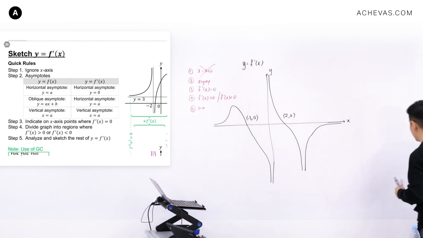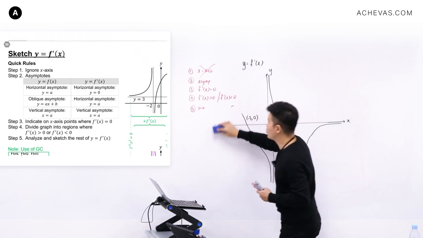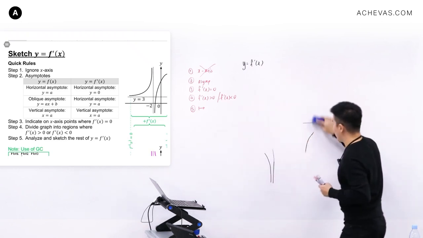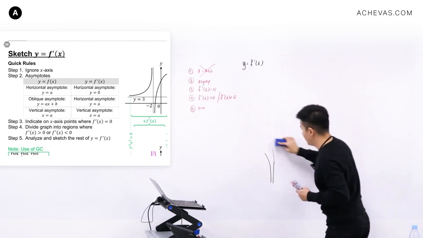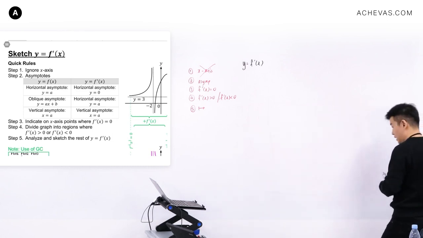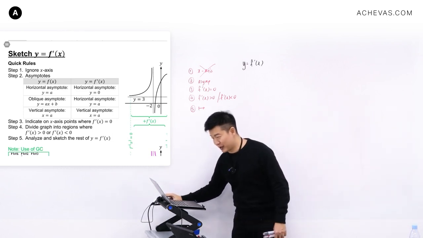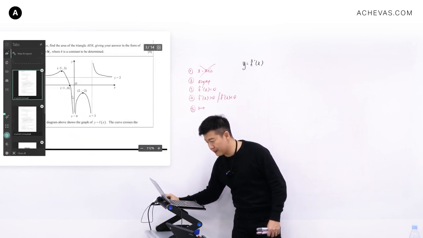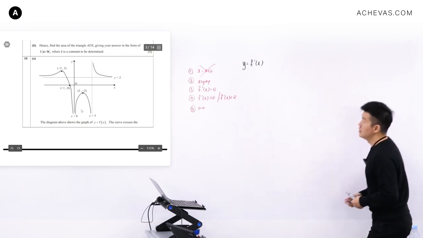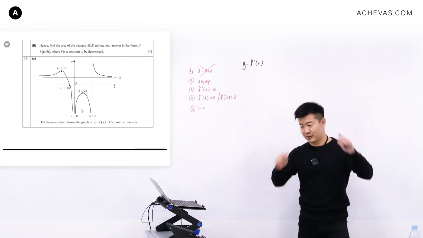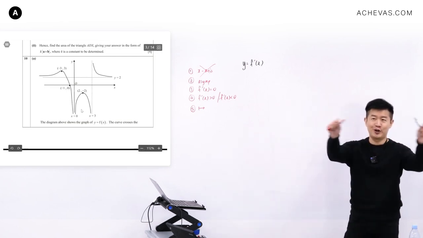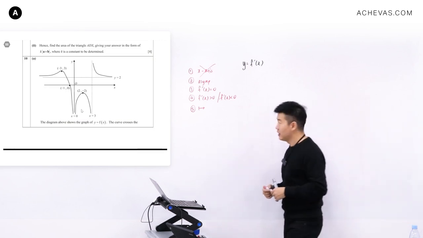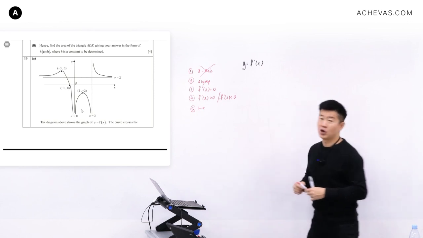Let me just very quickly make use of these few steps to redraw the graph again. And this time, I just want to make sure that all the details are properly planted in. So I'm going to end off by just redrawing this graph one more time. Okay, first I'm going to visually ignore the x-axis. I'm going to just put that sticky tape on your eyes so they can remove the x-axis. Then next, I'm going to work on all the asymptotes.